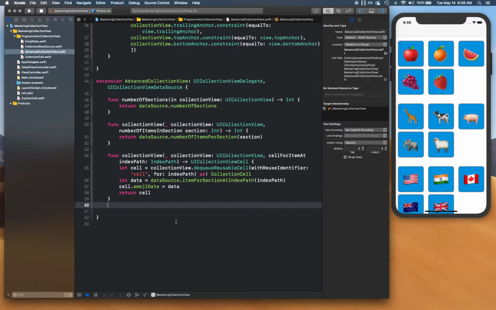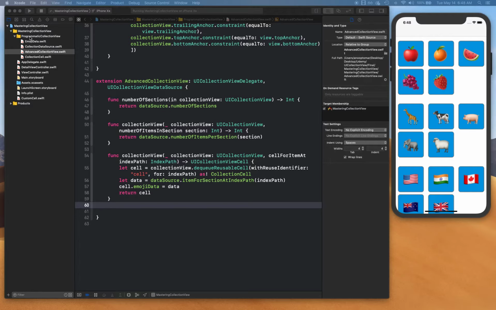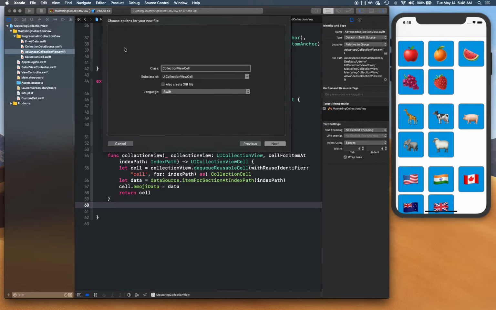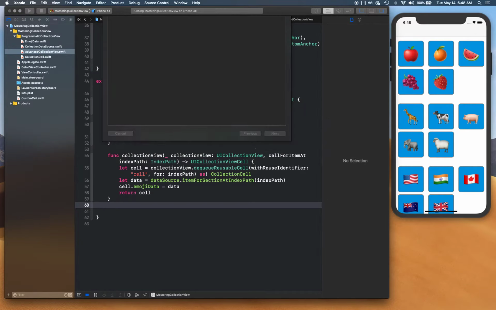Okay, so the way collection view does this is it creates a supplementary view, and that supplementary view is what acts as a section header or footer. So that's what we're going to create next. So we can create a new file called HeaderSupplementalView, and it's going to be part of UICollectionReusableView. So it's called reusable view, and we're going to call it header view. Okay, and we're simply going to save that.